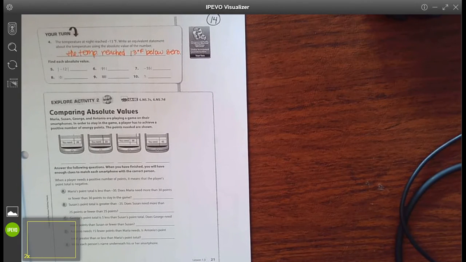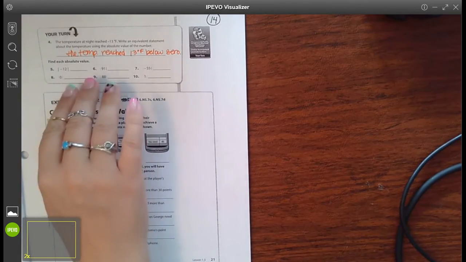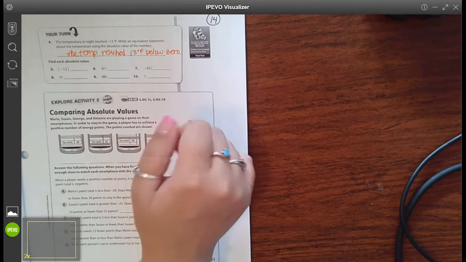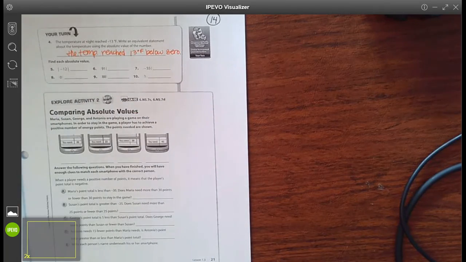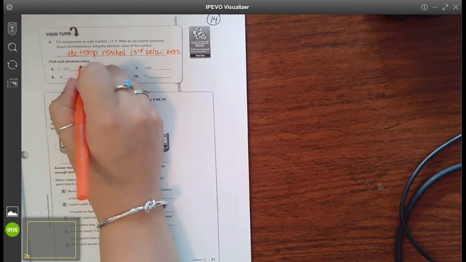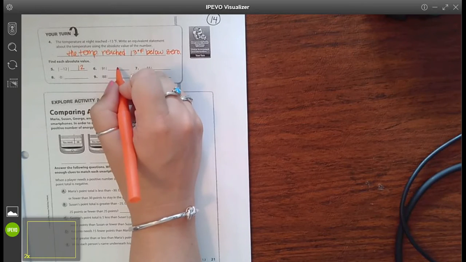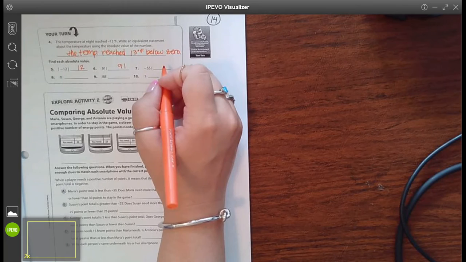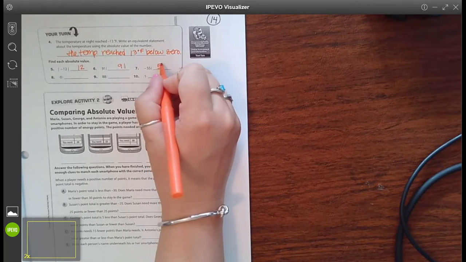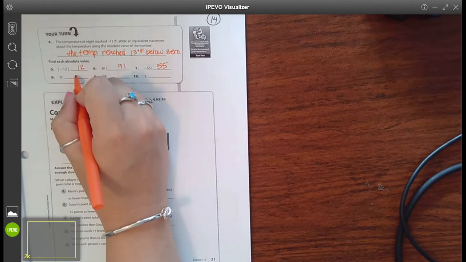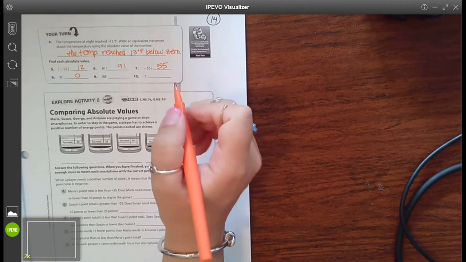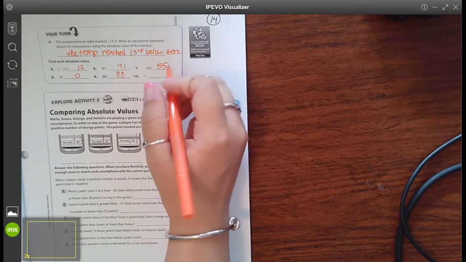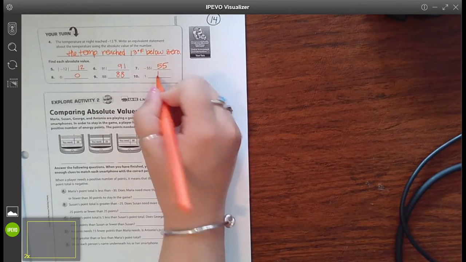Okay? And then the most common way you're going to see it is they're going to ask you, take the absolute value of these numbers. And when you see those bars, that's what absolute value means. Okay, so what's the absolute value of -12? 12. What's the absolute value of 91? 91. What's the absolute value of -55? Hopefully you're saying the answers before me. 55. What's the absolute value of 0? Just 0. 0 is 0 away from itself. Absolute value of 88? Just 88. Absolute value of 1? 1.